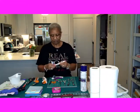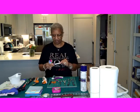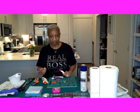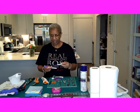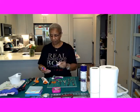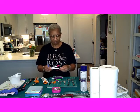pencil, marking pencil, and you need to have marking pencils. So I got these two together. So now I have a couple of marking pencils, and these are very important. You do need to have these. This is essential. So when you are hooping your garment, your blank, you need to do the measurements, and this helps you to make the marks where the cross is going to go. And so you measure so far from the top and you measure from the side to make sure that you have it centered correctly, and then you mark it with a pen that is specifically made for marking on fabric because it will disappear. It's called disappearing ink.